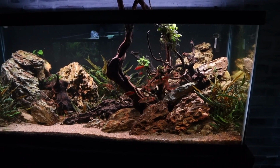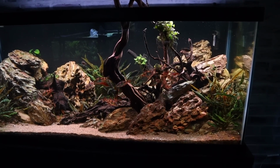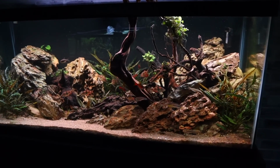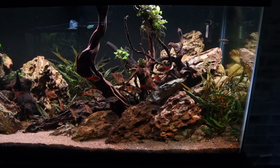Dragonstone being even lighter. If there's a downside to this, the major downside would be it has a lot of dust associated with it, especially at first, and so really important.